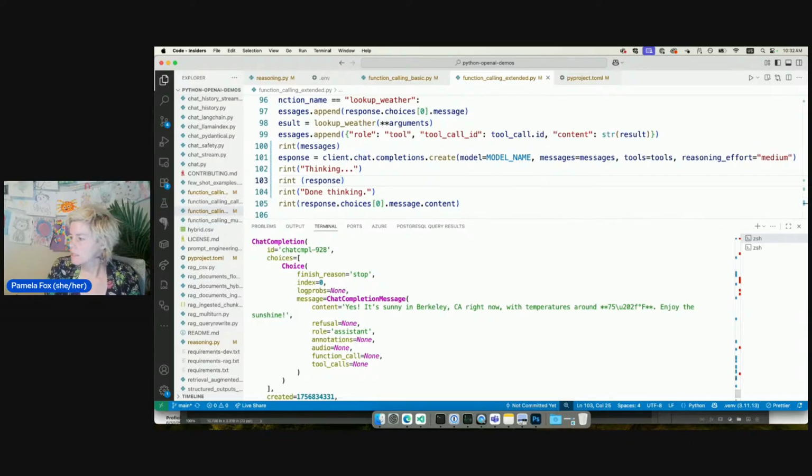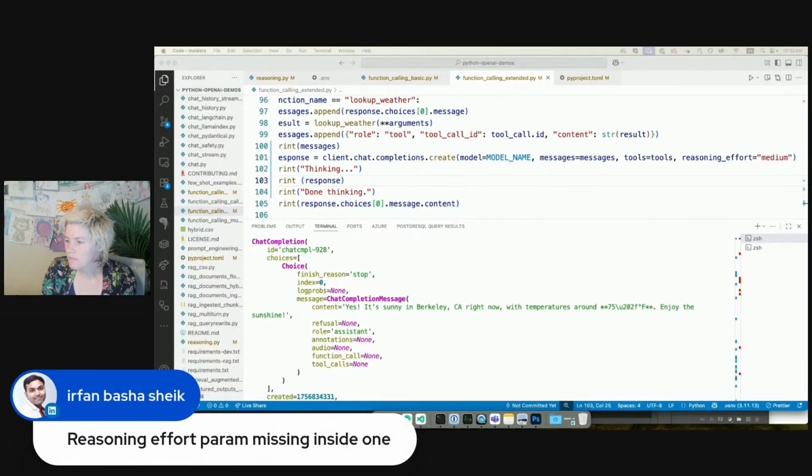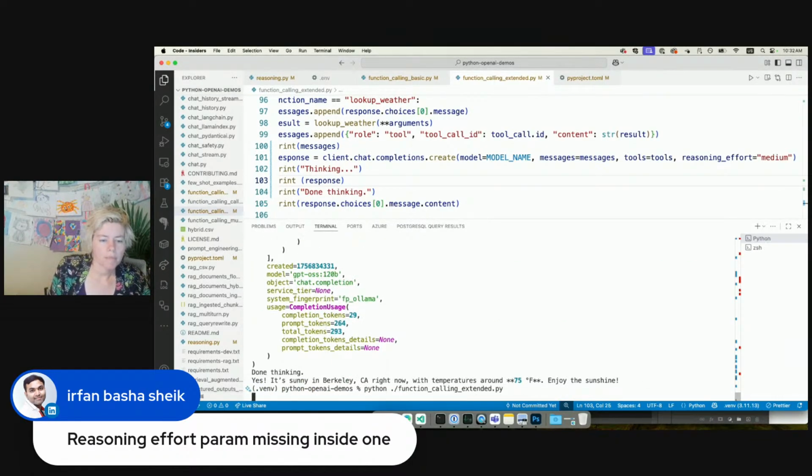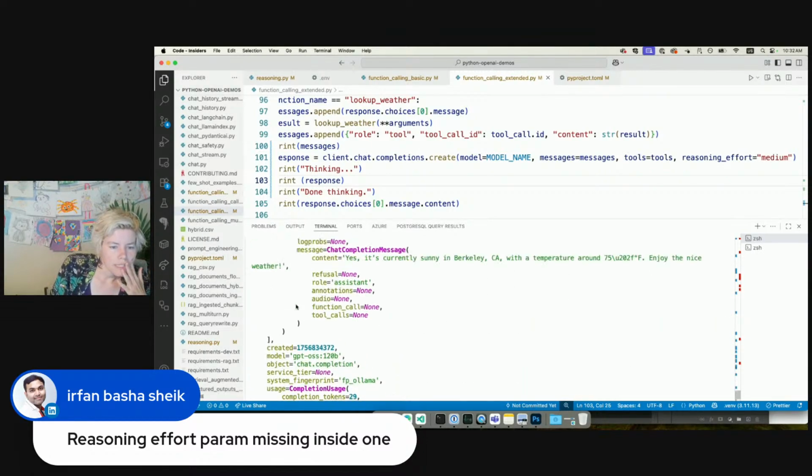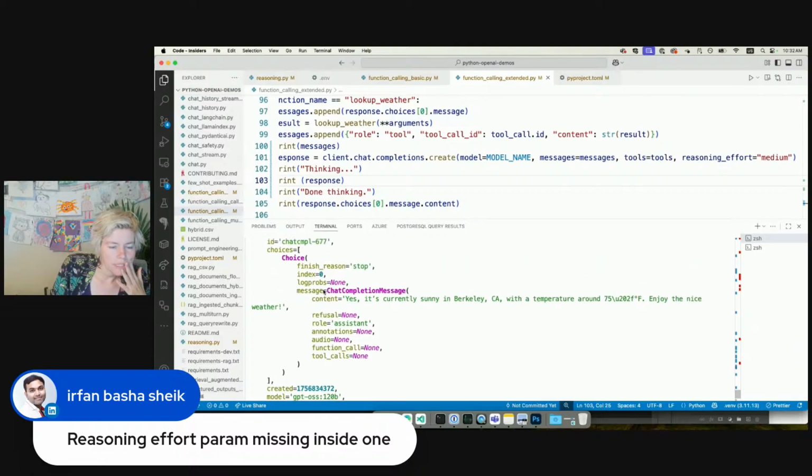That was a good call. So Irfan suggested reasoning effort. As I understand it, it's supposed to be medium, but of course we're going via Ollama, so things could be different. Maybe it doesn't have a good default. It should be reasoning regardless because it's a reasoning model. So let's see. This time, yeah, we didn't get reasoning this time either.